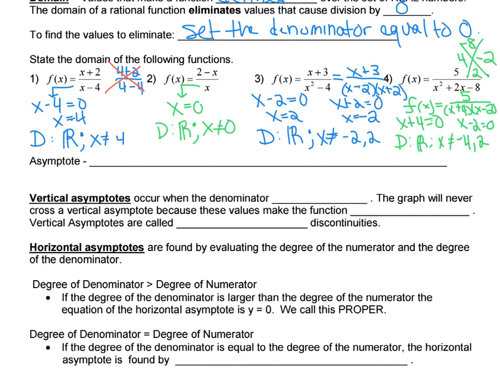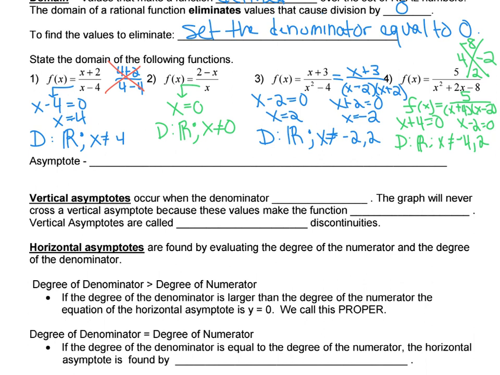So now we've seen domain for rational functions, and you can see a new word. This is what some math teachers will say is a mathematician's favorite word, asymptote. We are going to see asymptotes on graphs in that curves will look like they're getting really close to something but not actually touching it. That's my idea of an asymptote. What is the graph, the curve, getting really close to but not actually touching?